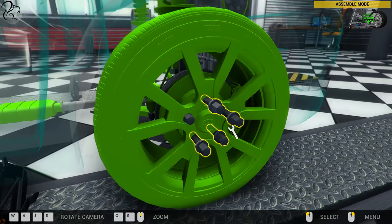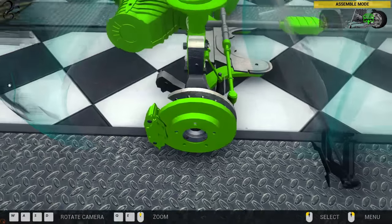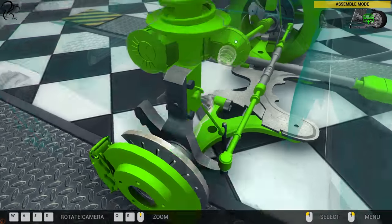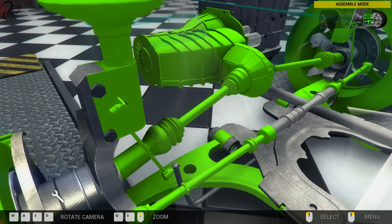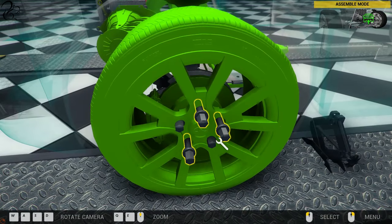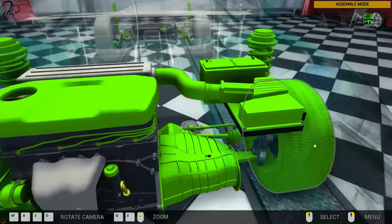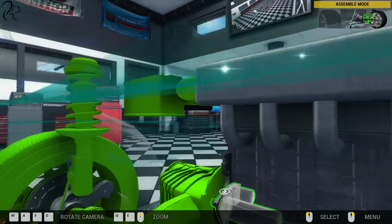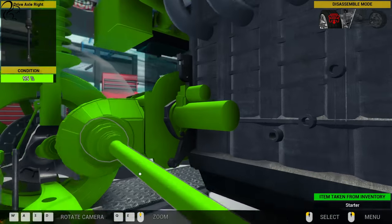I was kind of hoping by now I would have had a pneumatic drill. But then again, I've spent points on the commerce side rather than improving my ability to bolt things back on again. But I kind of think that the faster bolting should have come with the garage. You know, as you got a much better garage, it would have just said, oh, this garage has got pneumatic bolters.